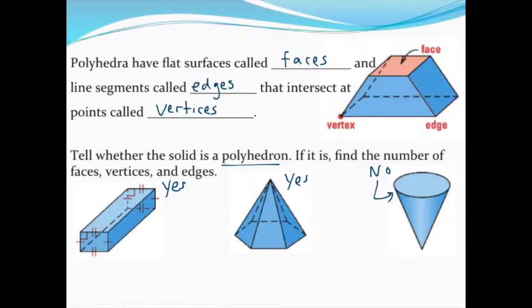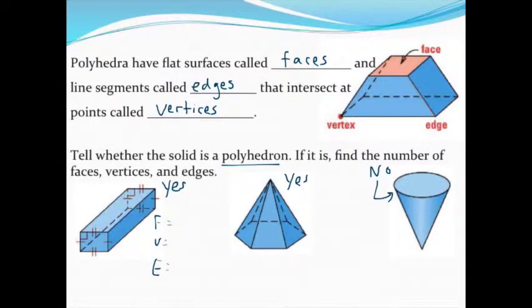So we have our first two examples that are polyhedra. They've asked us to go ahead and find the number of faces, the number of vertices, and the number of edges for each one. Faces are like sides, so it may be helpful if you had an example to actually hold in your hands and count. So this first example, if you need to see it, go find a box, a Kleenex box, for example, and hold it in your hands, and that should help you actually count these pieces out.